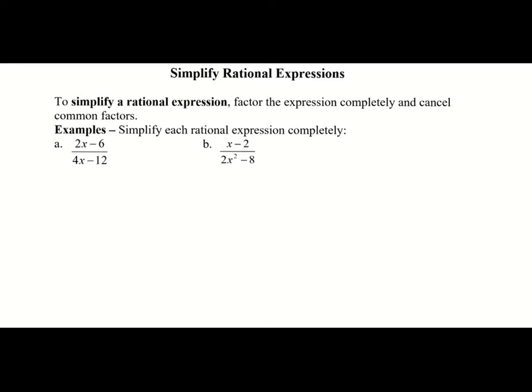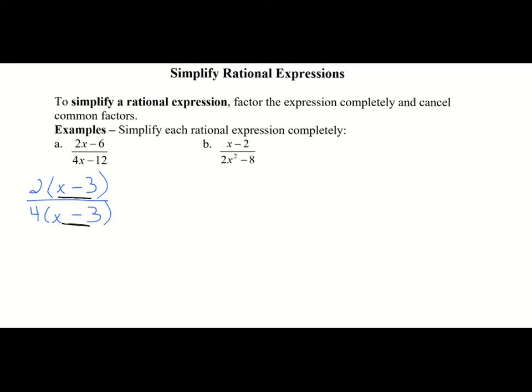So let's take a look at A. If I go to factor A, for the top, I know I can pull out a 2. So I'm going to have 2 times x minus 3. And then on the bottom, my GCF would be a 4. And that will give me x minus 3. Now, when you're looking here, the top has 2 factors. It's 2, which is a factor, times x minus 3. And this whole expression is a factor. Here we have 4 times x minus 3, 2 factors down here.